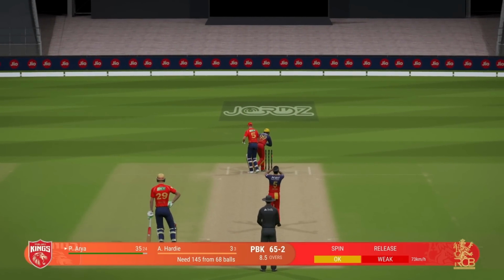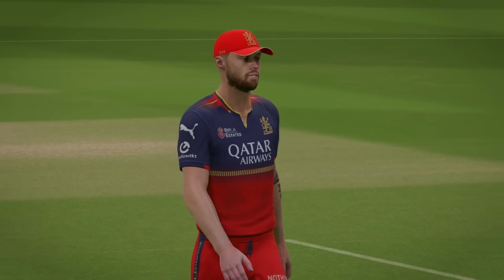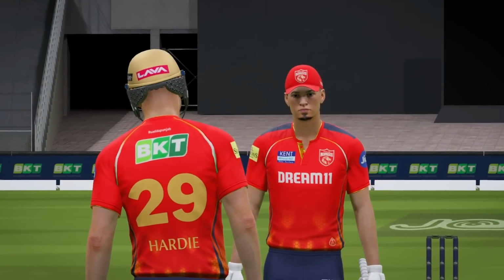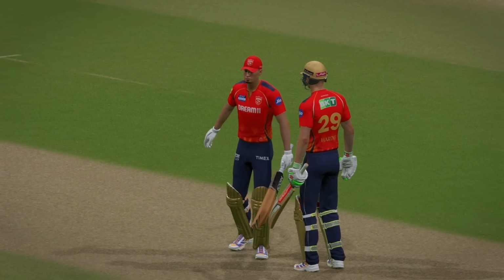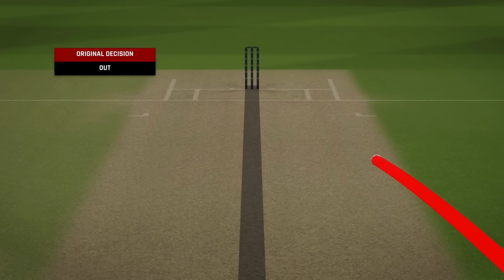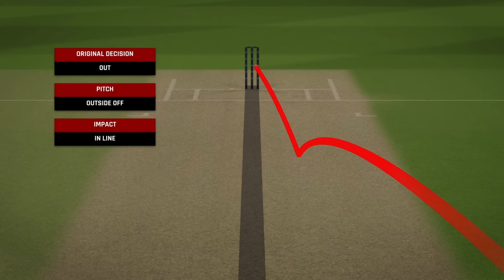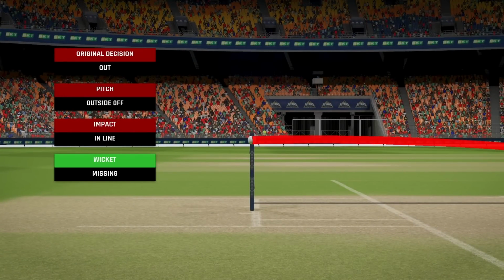Misses. LBW appeal. That is out somehow. What? The ball was a half tracker first of all, and it was turning quite a bit as well, but we'll take it. It's gonna review it, but I think it still might be umpire's call. Pitch is outside off. Impact is in line. It is missing. The ball is turning too much and is bowling from around the wicket as well.